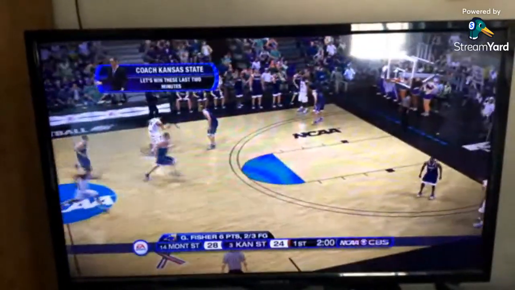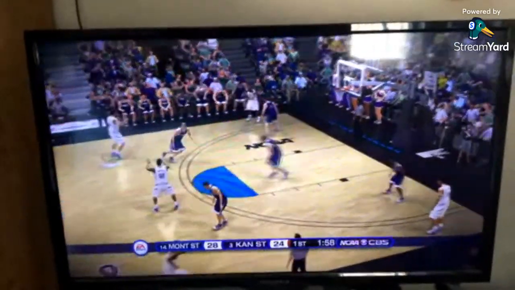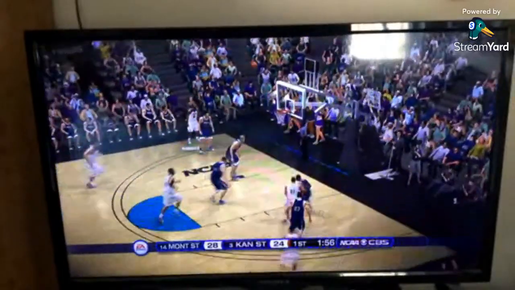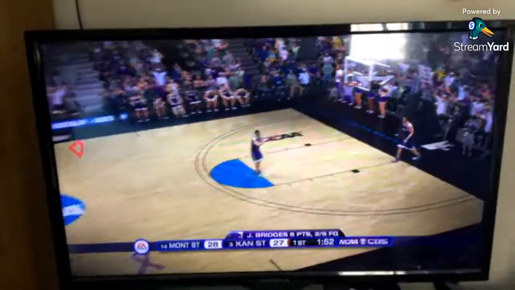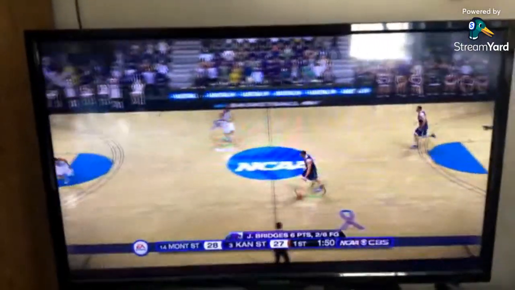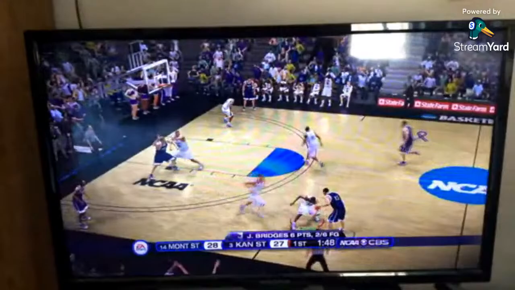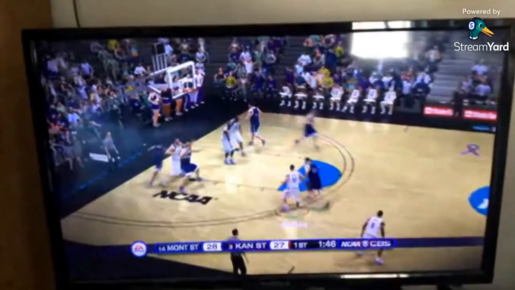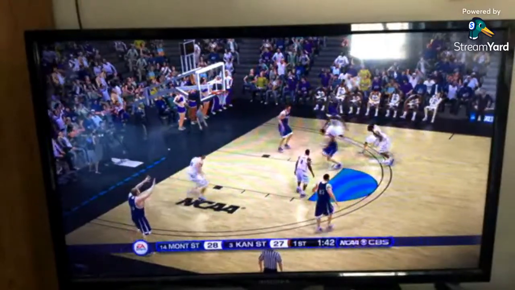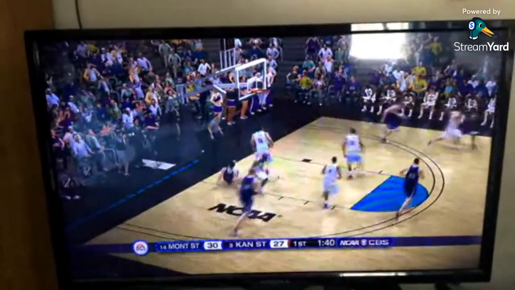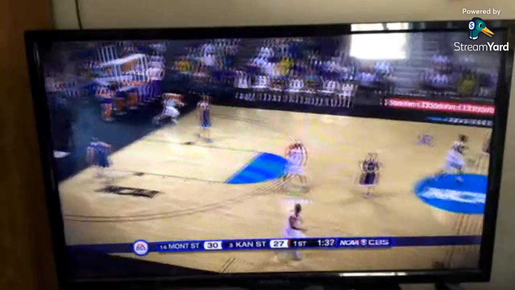Pushes it. He tries the three, and he answers. Reggie has the heart of a lion. Here's a guy who can really get to the basket. He's so great off the bounce, getting to the painted area, and really creating opportunities on the draw and kick, as well as getting to the line. Total control. Knows where to be.